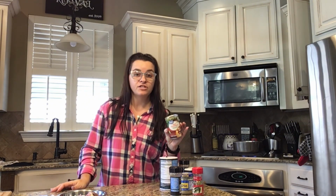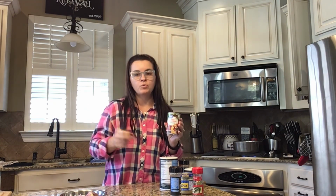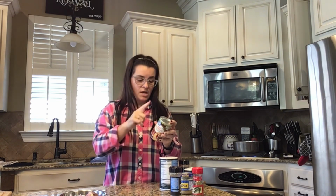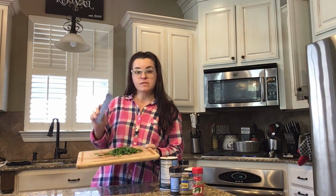Next is 1 can of enchilada sauce. Same as the tomatoes, this is pretty low in carbs, so if you're just using a little bit, I probably wouldn't worry about it. But we're gonna go ahead and calculate in the carbs for the recipe. This whole can has 13 grams of carbs. 1 chopped onion is next. No carbs in onions.